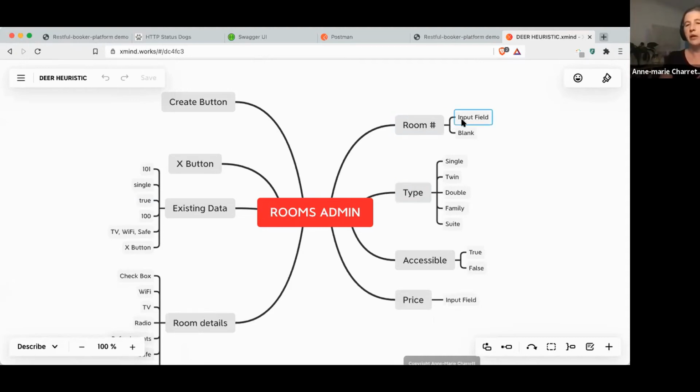And I put in, okay, it's an input field and it's blank. You know, the room numbers, it's got a blank, but the type has got all these different types down here, as you can see. Accessible, true, false. It looks like some sort of binary thing, but we're not sure. And so you can see here, I've just taken the time to just dump everything down. It hasn't taken me a lot. Actually, you can do this by copy and paste, but it hasn't taken a lot of time, and it's a really useful map and a layout and a place that I can start beginning my exploratory testing.